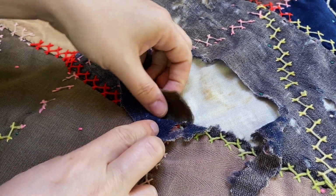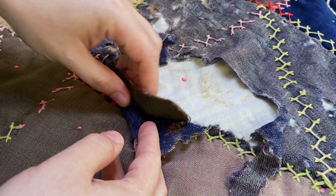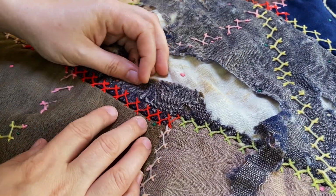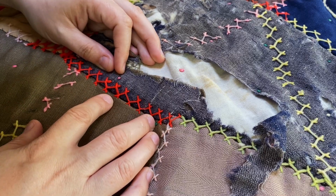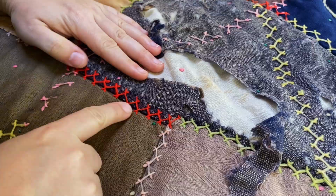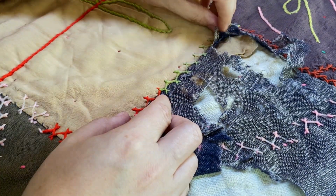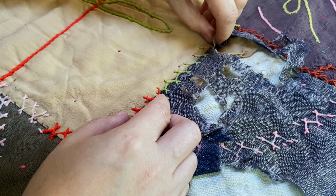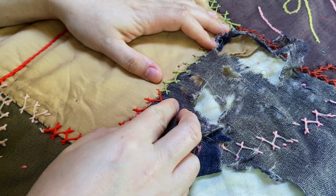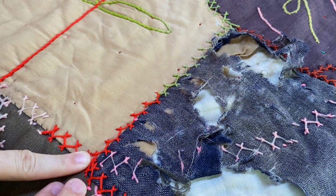If we look under here, this is this piece, and they didn't fold it under, they just left this piece sitting flat and then folded the blue fabric over top. It's hard to tell, it almost looks like it was whip stitched into place along there and then tacked in place with the embroidery. And then this side, very carefully. So this piece there, again, just left raw, didn't fold it under or anything, just left it sitting flat. I can't tell how the blue was stitched down on this side, but it's held in place also by the embroidery.